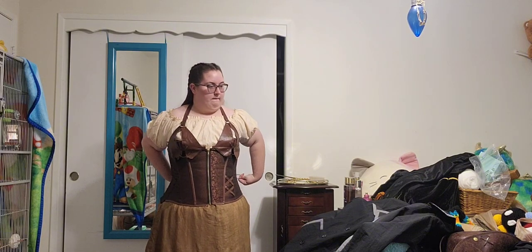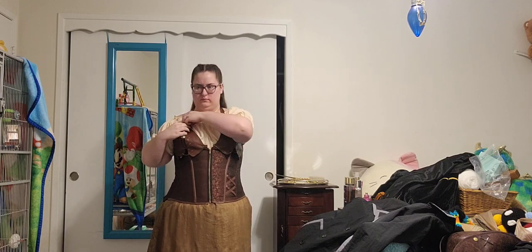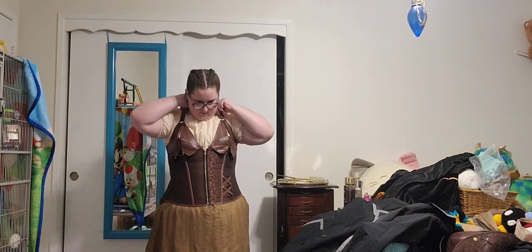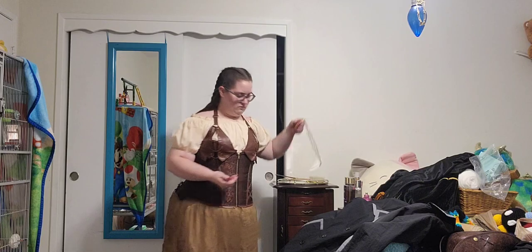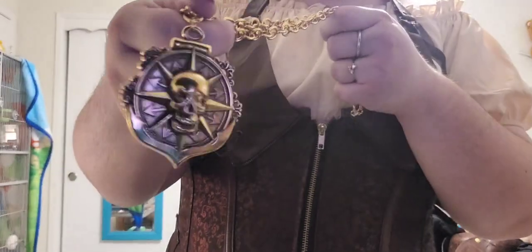You get the idea. I really like this corset though. I like the design. It was very comfortable to wear. I didn't pull it so tight to where I couldn't breathe. Although I will say driving in it was incredibly strange. This is me trying to visualize myself tying it behind my back. Good. Okay. Loosen. Tighten up the neck strap just so it sits a little nicer in the chest area. Next year I might glue or sew some fabric under the neck strap because it is leather, so it kind of got a little sweaty during the night.